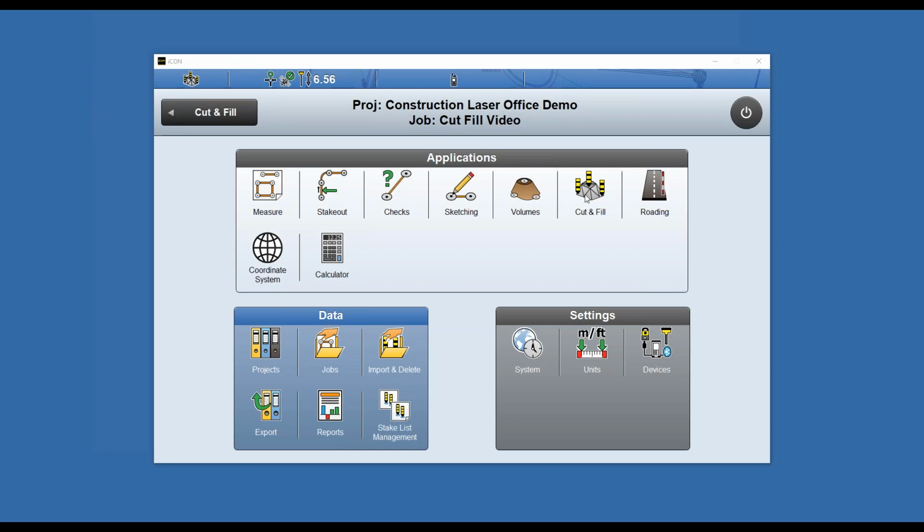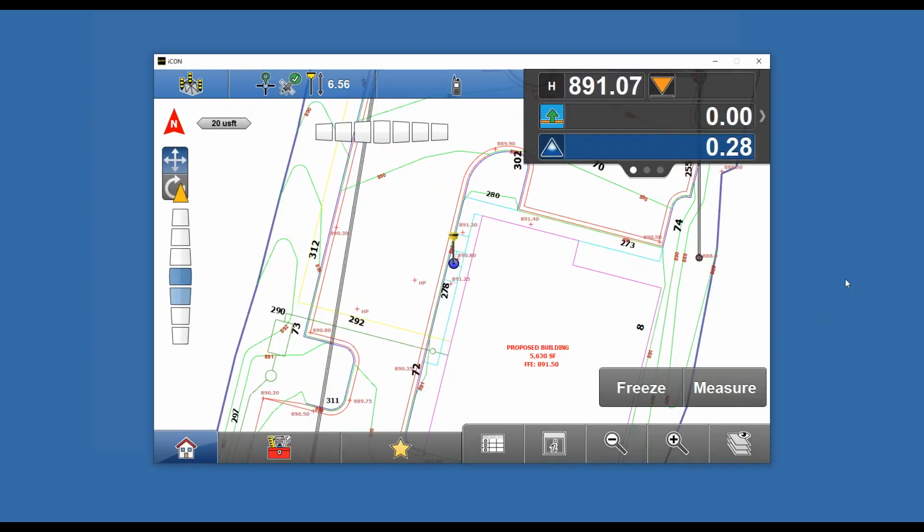So if we go into the cut fill application, right now anywhere you walk around on site, it's giving you a cut fill value up here at the top right, and also giving you your current elevation wherever you're standing. As you walk around, you'll see it turns blue. It's green when it's on grade, red in a cut. Also the dot on the bottom turns blue. If you were to measure a point, it will leave a blue or green or red dot there as you measure.